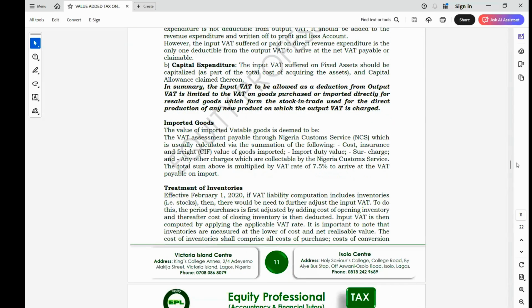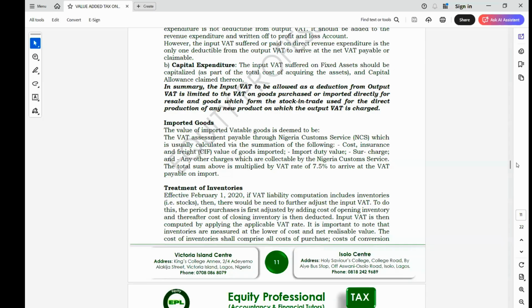So that will form part of direct. Also, when an item is being imported into Nigeria, value added tax is also charged on the imported value. So when you import output, there is also part of the charges you are going to pay as part of the customs duty, which is value added tax. That's why you see that when an item is being imported, it is usually very expensive, because of the high amount that is payable on imported items.